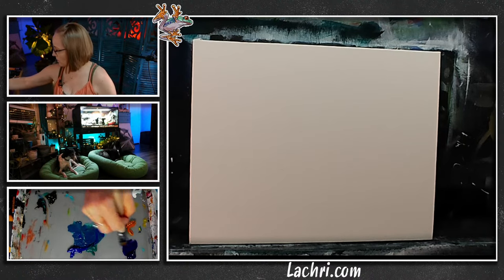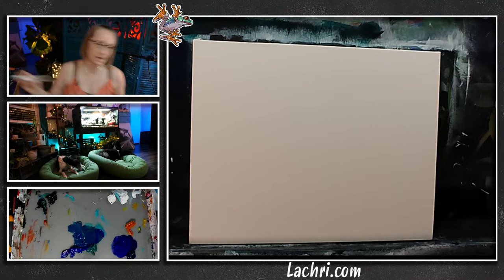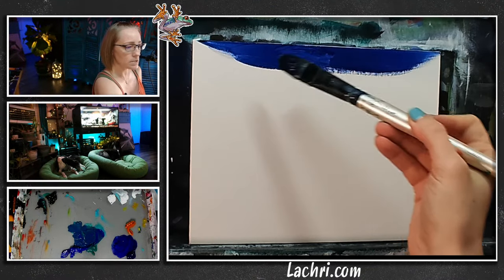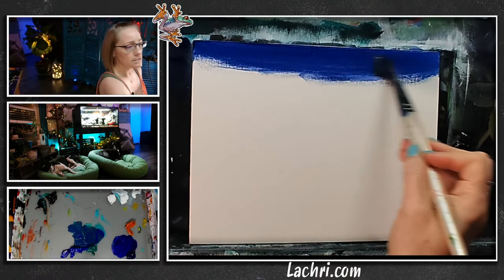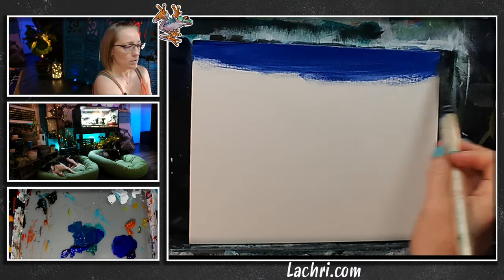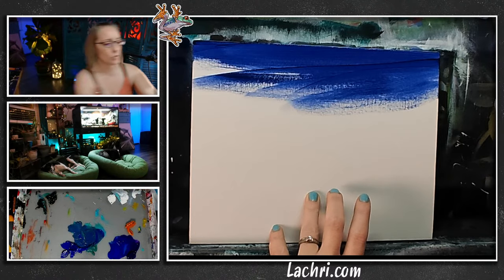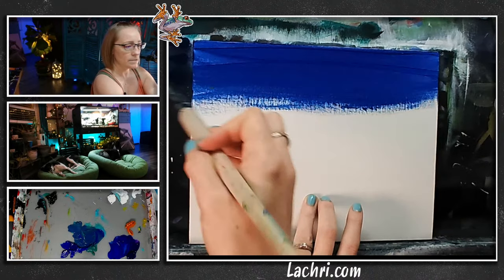Okay, so I'm going to start with purple and my blue. This basically just makes it kind of an ultramarine blue. I'm going to start up top, and I'm going to plan on doing this in two layers. So if my first layer is streaky, I don't even care because I'm going to go right back over it. This is just mapping out about where I want stuff to go. And as I move my way down, I will use less purple and more blue just so I get a little bit of a transition there.